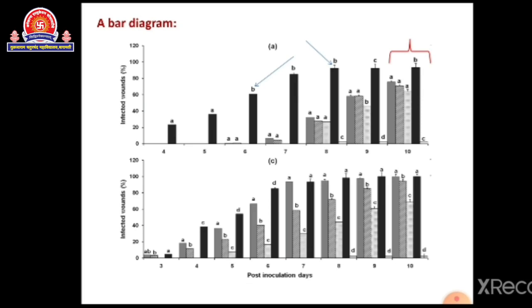Can you see this symbol that is marked on the 10th day? On the 10th day you have 1 2 3 4 5 columns. Can you see that there are 5 columns? That means there are 5 groups which are analyzed on the 10th day. These are different trials, and these trials have been analyzed by using a statistical test, say for example a statistical test for significance.